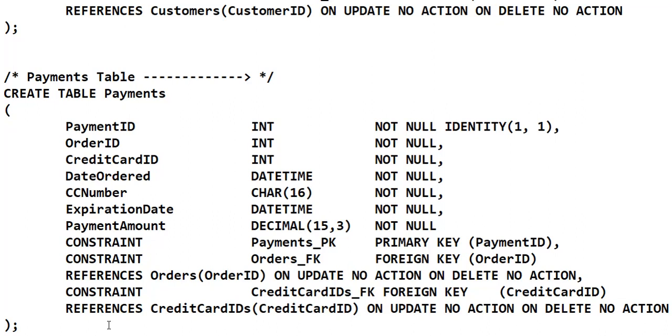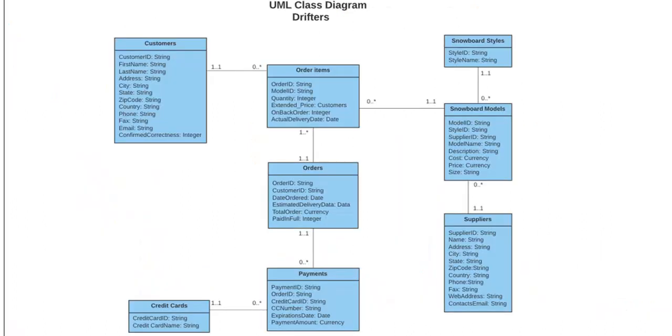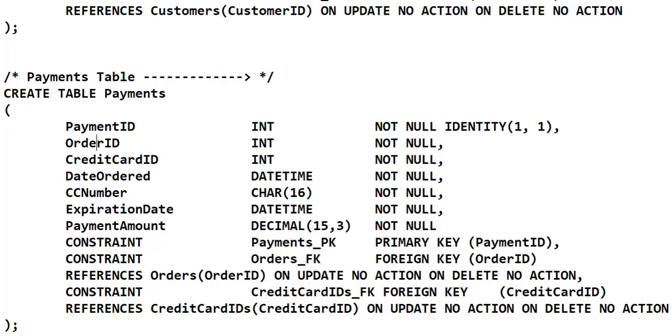The next table is payments. So you might have 10 payments to pay for a single order, especially if it's large. So we have a system generated payment ID, an order ID, which is a foreign key, and we noted that because in our ER diagram. We look back at our ER diagram then, we see here on payments that it has a relationship to orders. So we're trying to make our ER diagram and our create statements consistent one with another.